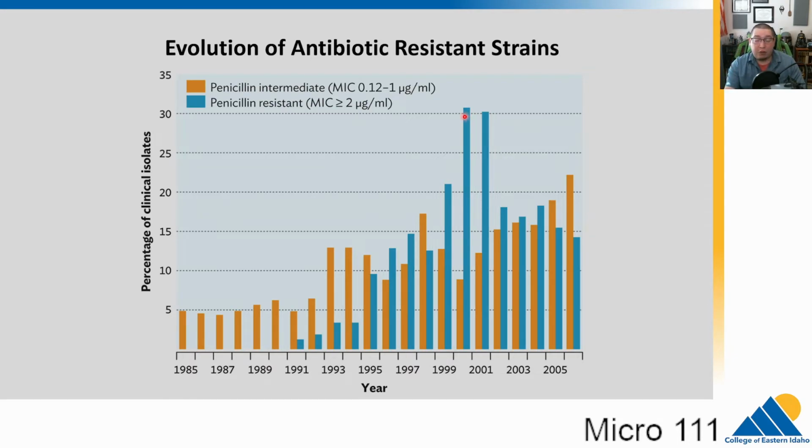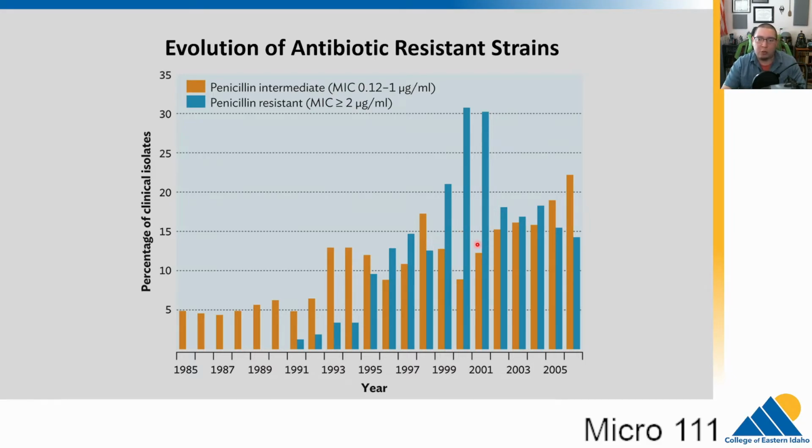There's many factors that go into this. Overprescription of antibiotics, improper prescription of antibiotics, people not taking full courses of antibiotics. Luckily, through identifying this, we have been able to reduce the number of clinical isolates. But you will see that it is still much higher than it used to be. Somewhere around 15% of clinical isolates are penicillin resistant. And that is evolution occurring. Once it happens, it's not going to go away.